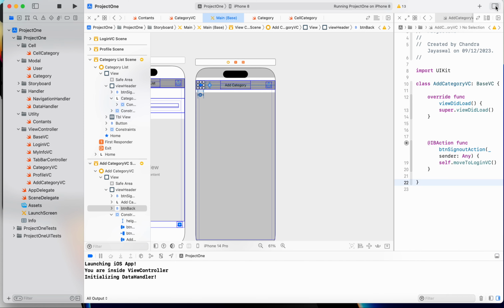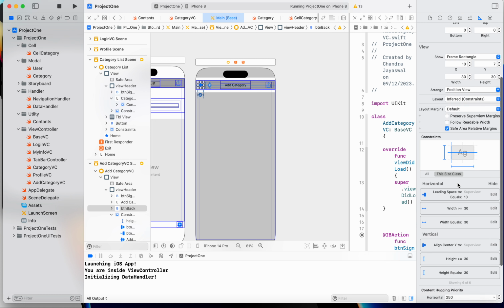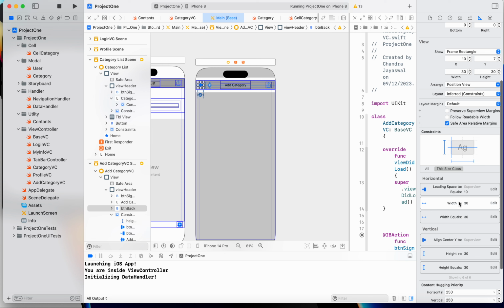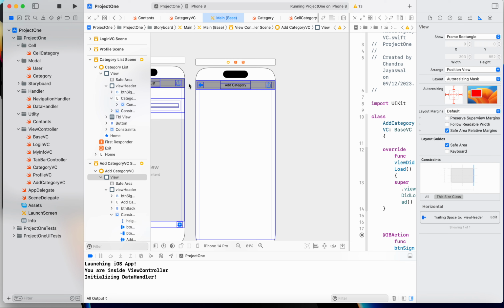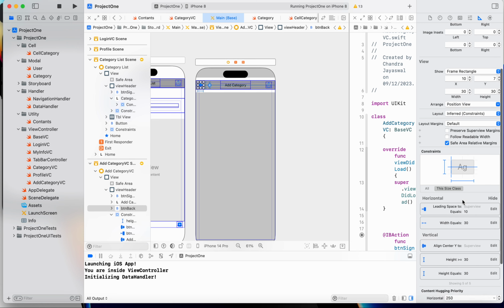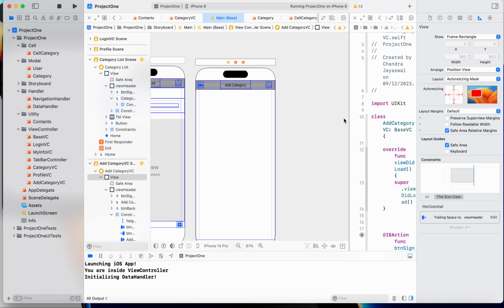Again, I see an additional constraint here, wider than this one, so we can remove this one. Now let's see how it looks. Okay, 30, height is also duplicate. Okay, now it is pretty much fine.